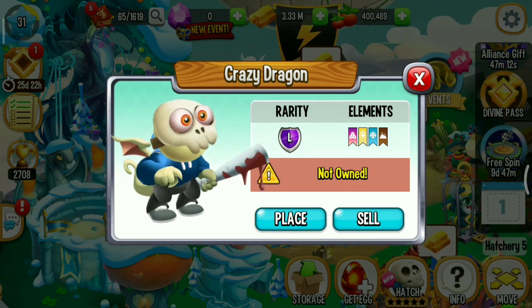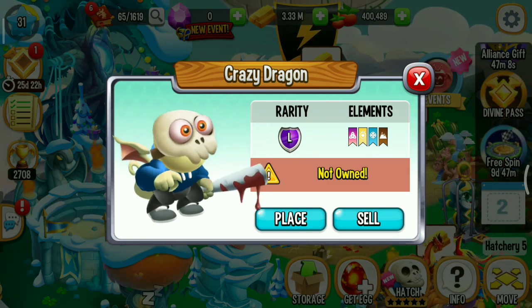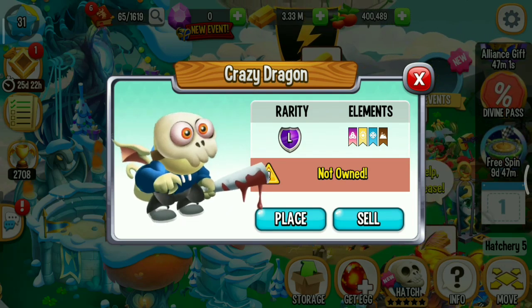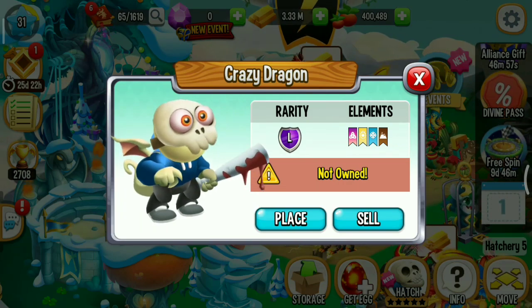This dragon has four elements. It's pure, light, ice and earth element. And this dragon has pure defensive element. It means this dragon is weak on primal element and strong on legendary element.